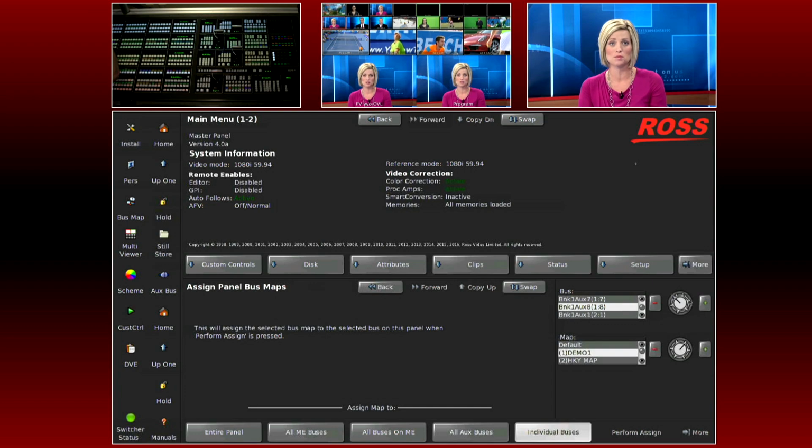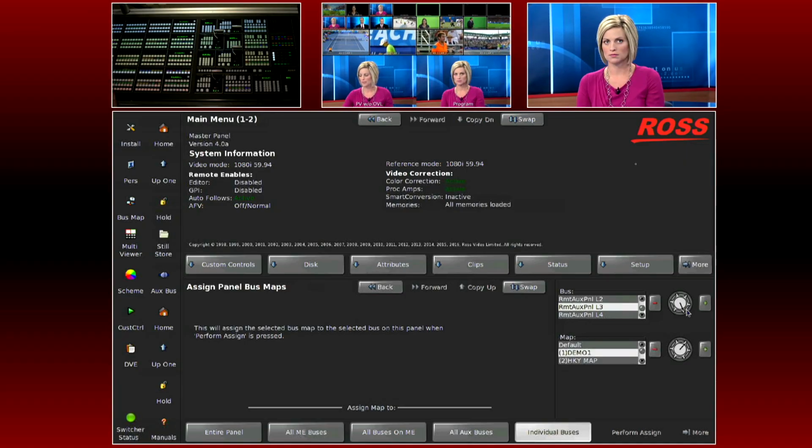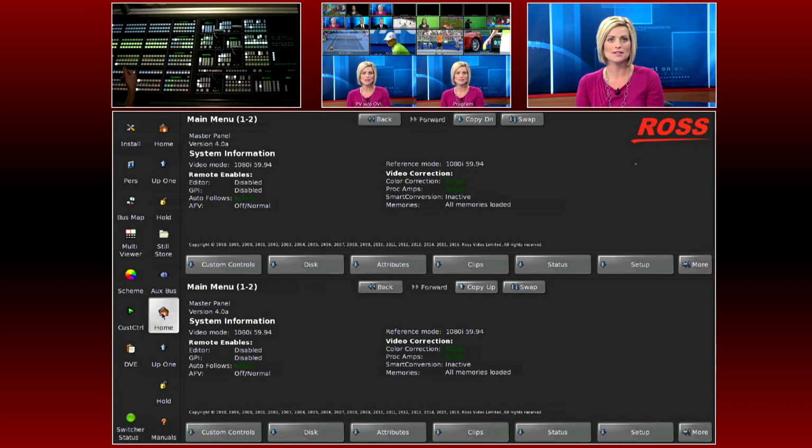Finally, automation ports at the bottom are where we physically connected these external remote ports. So it is possible to connect different size aux panels and apply different bus maps to those just by simply taking a bus map, setting its crosspoint width by using that panel size, and then being able to define what each one of those are. So that's how you map your buses. That's how you apply maps to individual buses or groups of buses, a whole ME to a different map, as well as external panels to different maps.